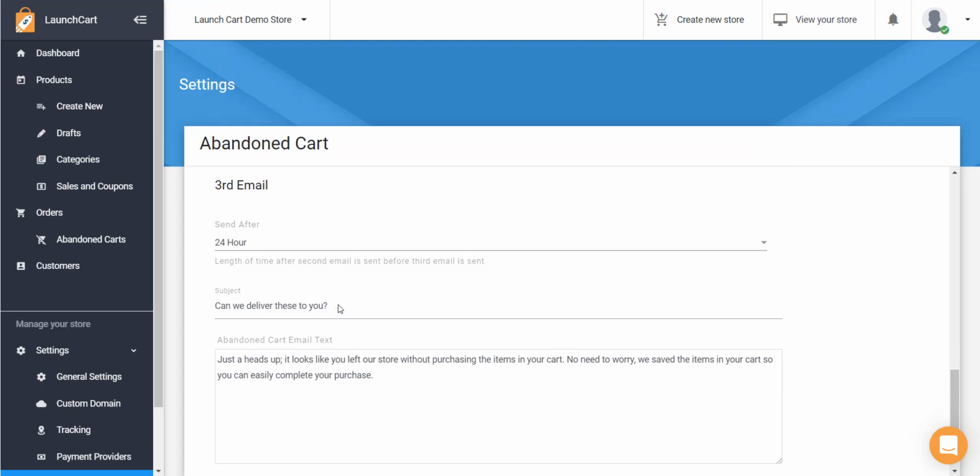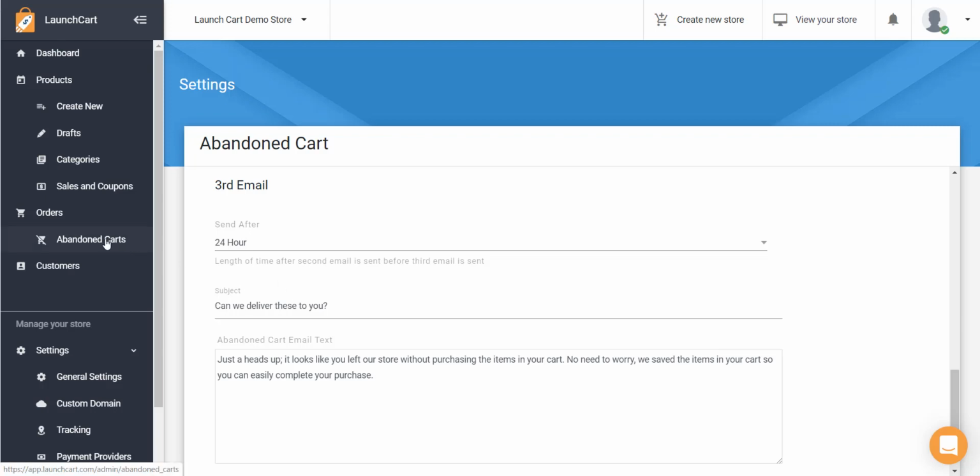So basically what you're doing is you're building a sequence of emails, anywhere from 1 email to 3 emails, and you're telling the system to send out these emails automatically to anyone who abandons your website after they've added items into their cart and after they've proceeded to the checkout process. Okay, so I'm going to show you how this works. It's really, really cool. Once again, it should be turned on and activated in your store, and you might already have some abandoned carts as of right now.